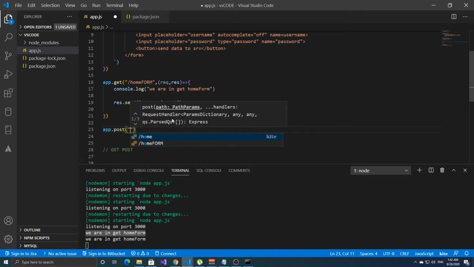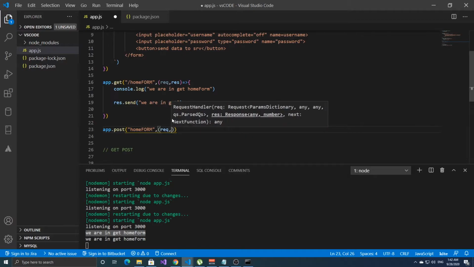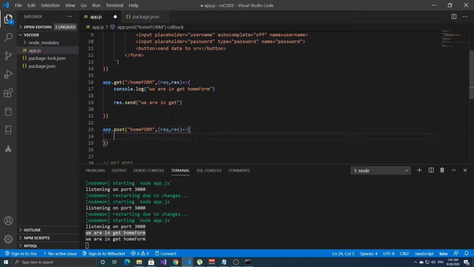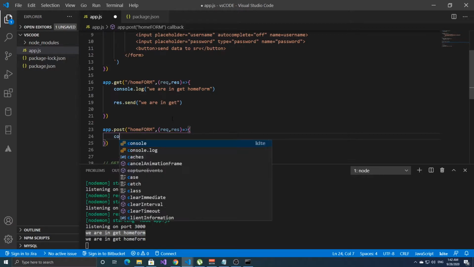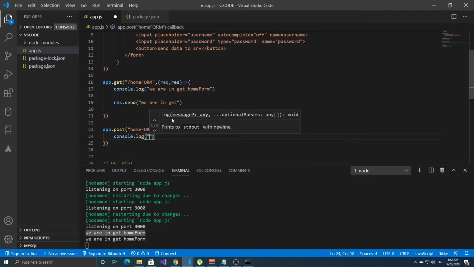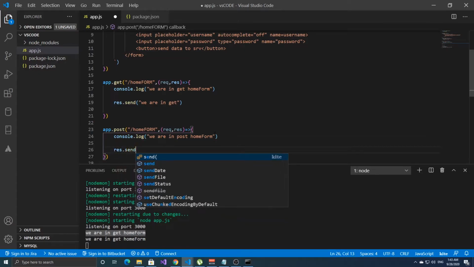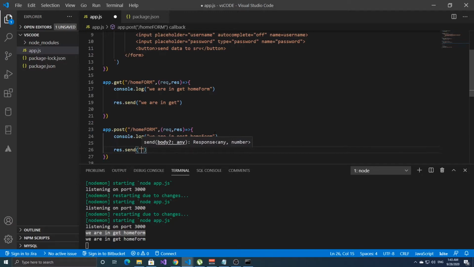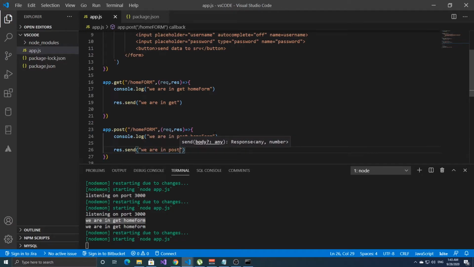app.post, let's say home form, request and response. We do the same thing, we console log that we are in post, home form, and res.send something, we are in post.